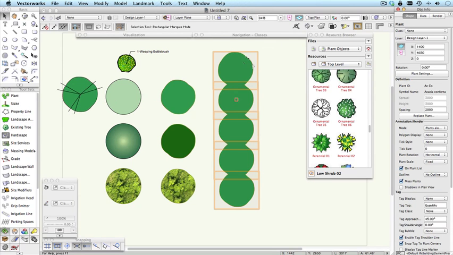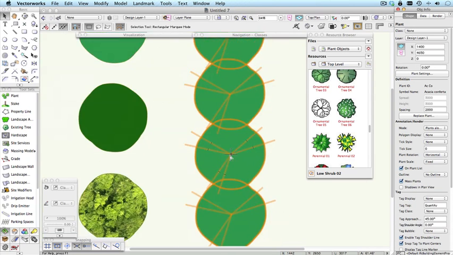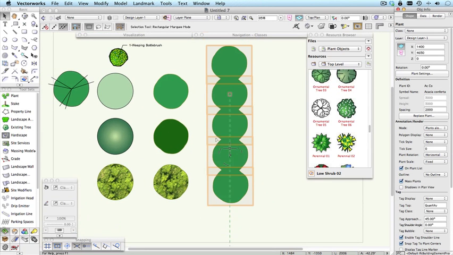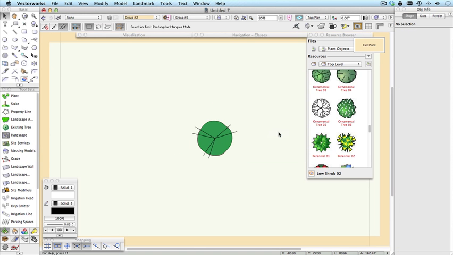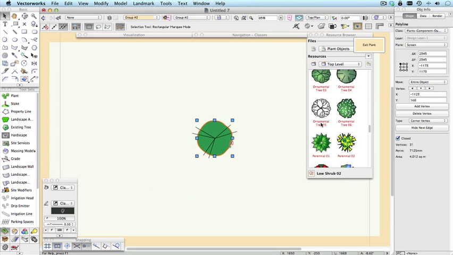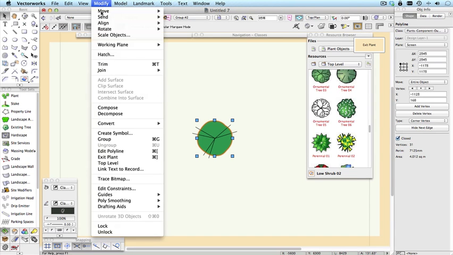And what is determining what appears here is whatever is the backmost object in the drawing. And remember we noted that the backmost object in the plant definition was the green fill. So let's go in and change that and then look at the effect that it has on this. So double click this again, edit 2D graphics, and there's our outline, plant components outline. You can see it has no fill, so I'm going to send this to the back. I can do that using the modify menu, send to back.